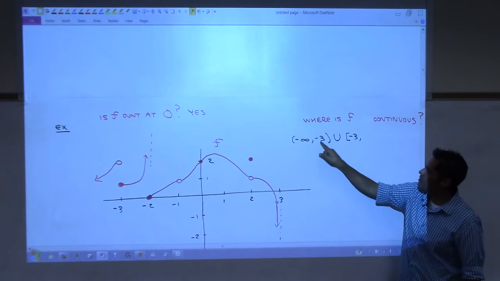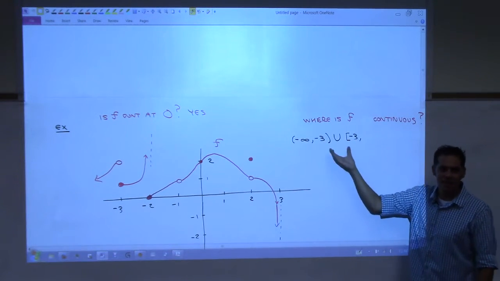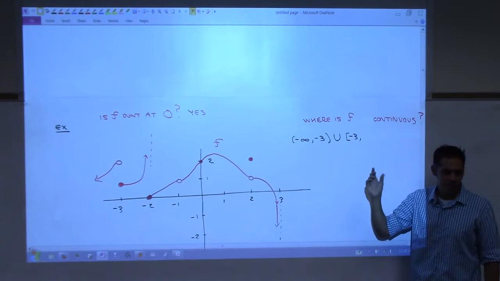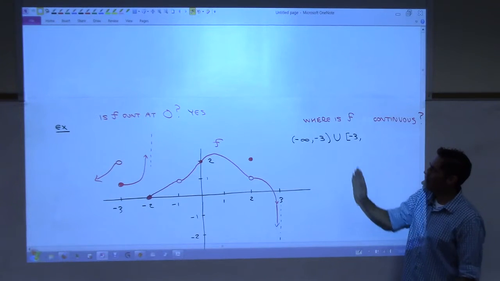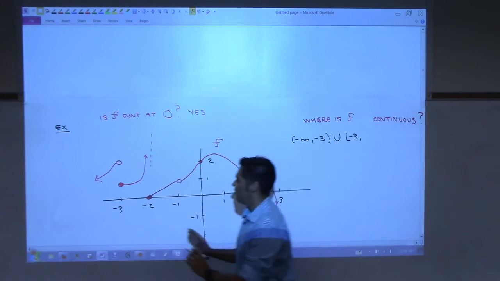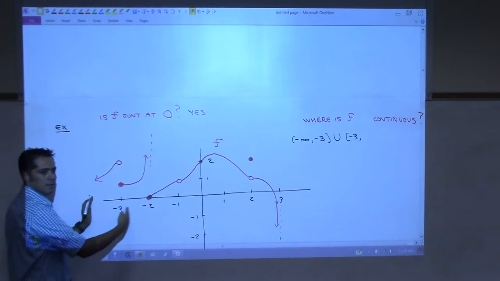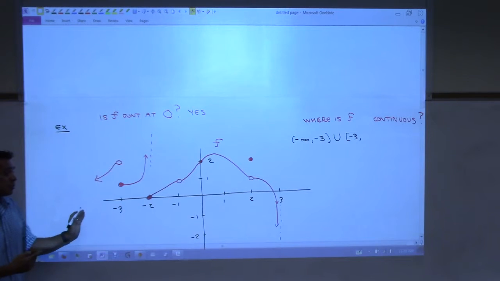What is this interval unioned with this interval? It's the same. It's like there is no break, right? Do y'all see that? But there is. If I didn't write this down, then you would think that there's no problem at -3, right? Do you understand what I'm saying? Yes. So we need to make sure that we let everyone know there is a problem at -3.